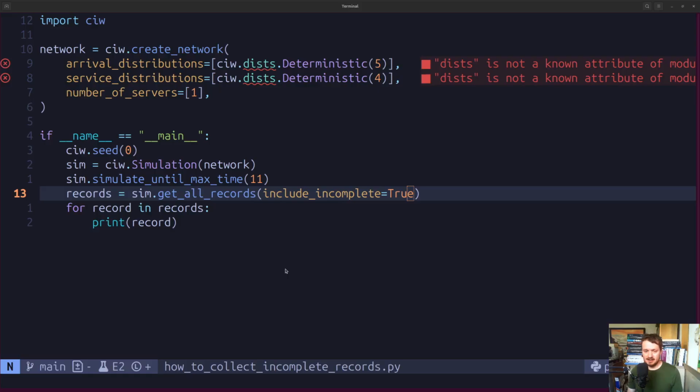When I first got started with using Q, I found that you could extract the missing records, but you had to write a little bit more code to pull it out of the simulation object yourself. Now you can just pass in this argument. To be frank, for a lot of what I do, this would probably be better as a default of true, but for a lot of people, maybe false is useful. Let me know in the comments what you think the default should be.